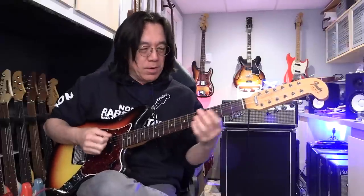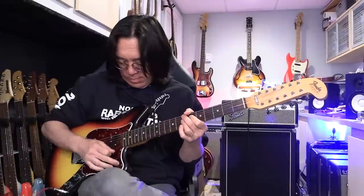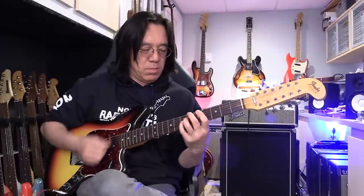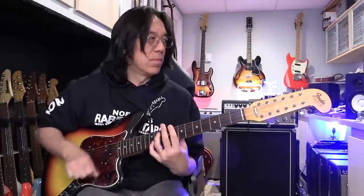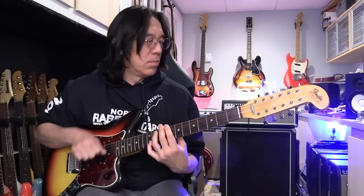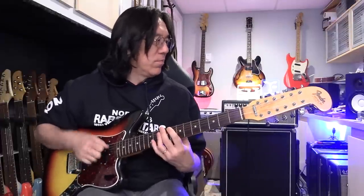So, one more time, front pickup. I'm sorry, I lied. This is the front pickup. Too much information. We got 12 strings. And then this is the middle, and this is the rear. This is the phase.